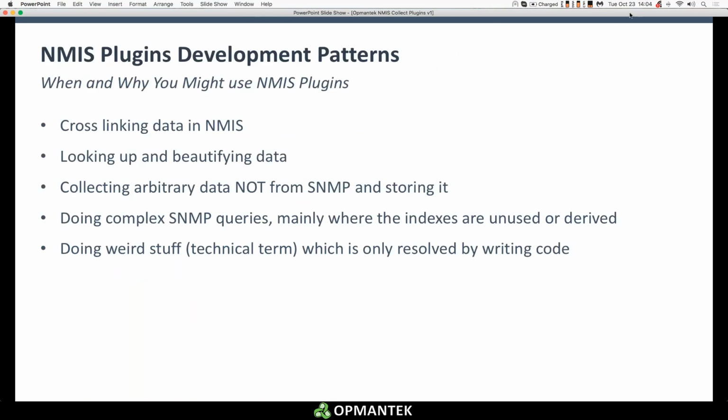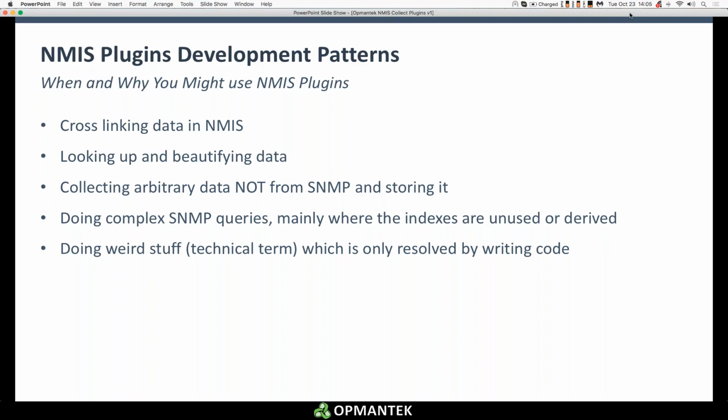So why take a plugin approach to things? There are really a few different patterns that apply. There's the concept of being able to cross-link data in NMIS, so the idea of having, let's say, a VM host server and the VM client devices, and being able to add links between those devices.